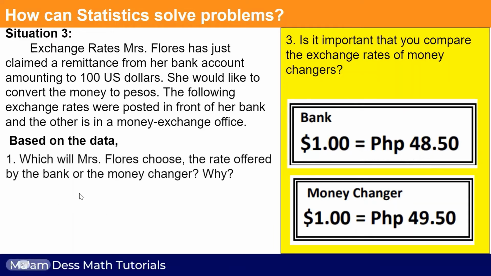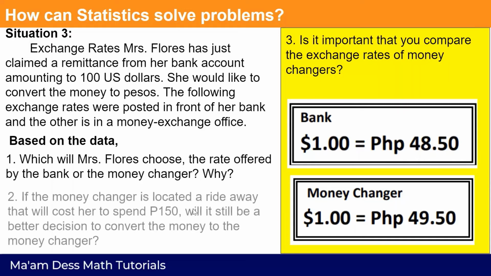Okay, questions. Which will Mrs. Flores choose, the rate offered by the bank or the money changer, and why? Number 2, if the money changer is located a ride away, what will cost her to spend 150 pesos? Will it still be a better decision to convert money to the money changer? And number 3, is it important that you compare the exchange rates of money changers?